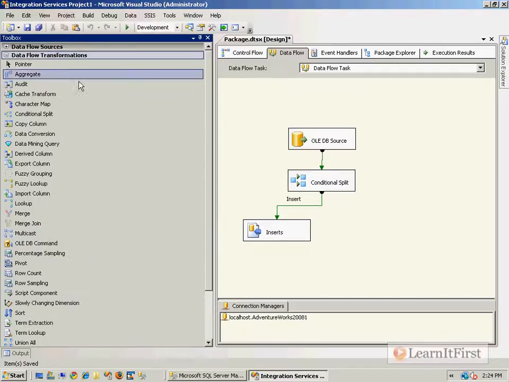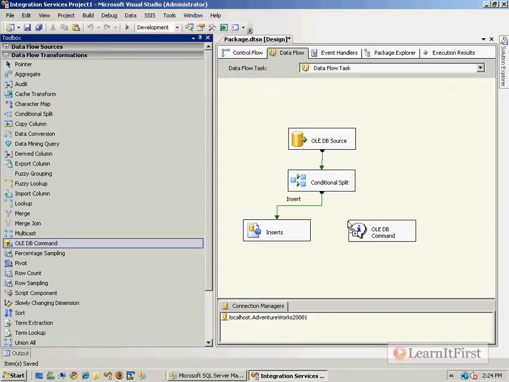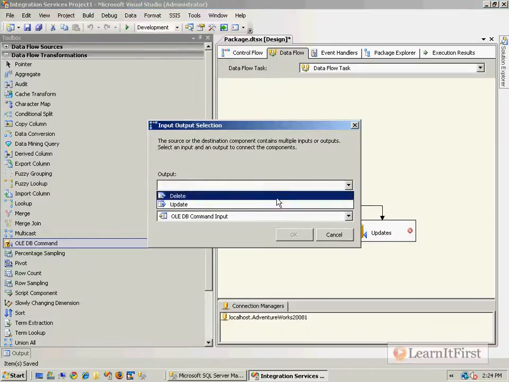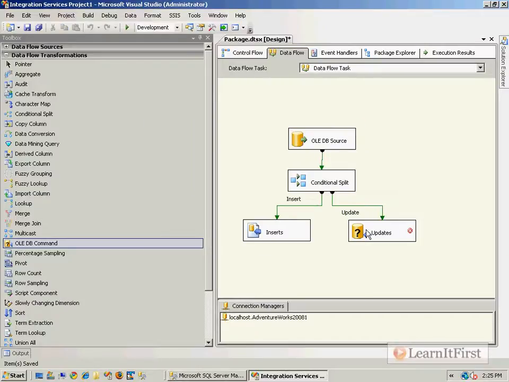Well, this is where your OLE DB command comes into play. So come and drag this over here. Give it a name, updates. Drag from the conditional split. Choose the update output. So remember what the update output has in it. It has every row that had a status of U, because that's what the conditional split's definition was.